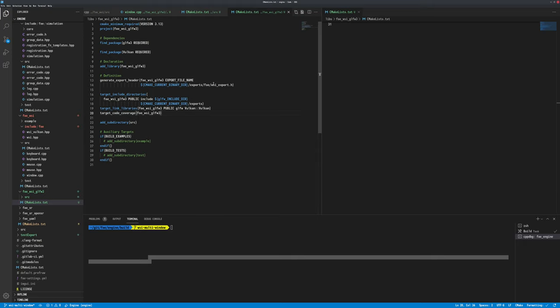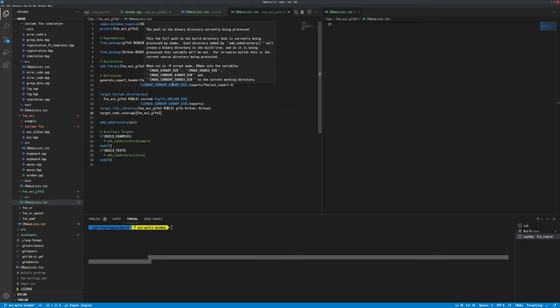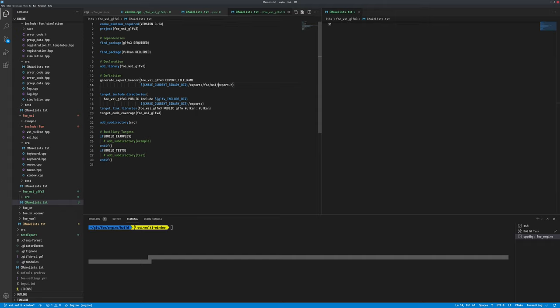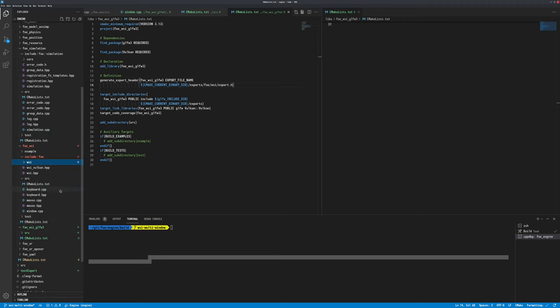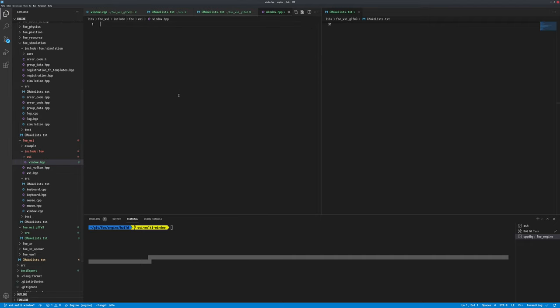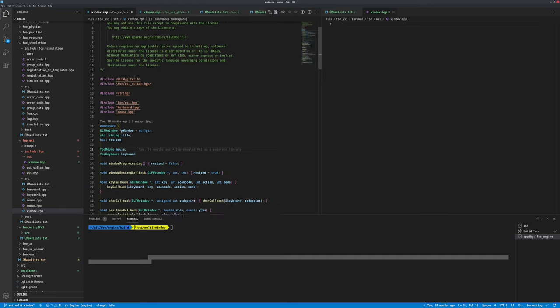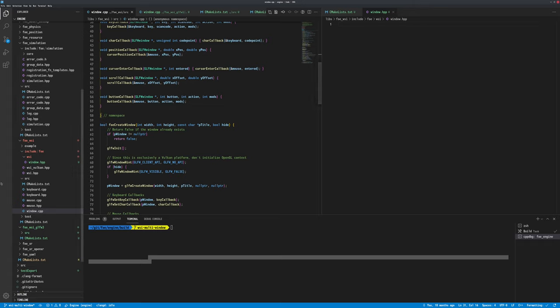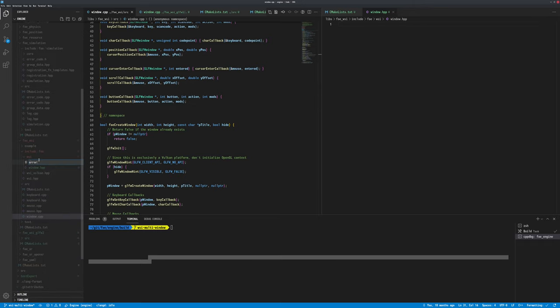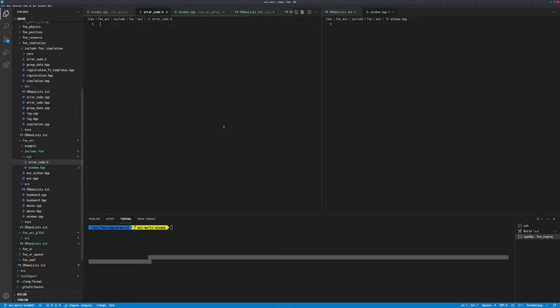Vulkan GLFW. We're going to reuse that still, but it's going to be WSI slash export now, moving forward, because I'm going to start using a WSI subdirectory in here to specify things. And we're going to have a window .hpp, because I'm going to be using error codes moving forward, I believe. Right now it's just returning a boolean. We can do better than that. I'd also need error code .h.